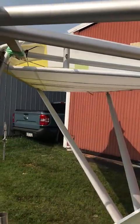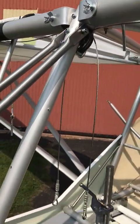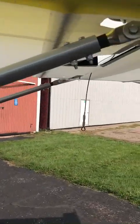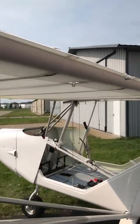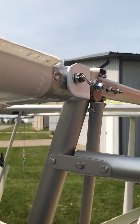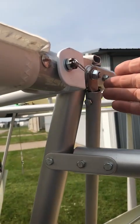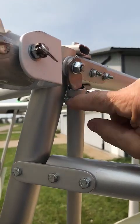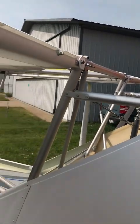It's nice to be able to do a pre-flight and check all of your connections visually right off the bat. You'll notice a lot of the bolts are not tightened yet. On this, all the hardware is European, so it's not AN hardware. And it's not hardened hardware, it's rated 8.8, so it's mild bolts and nuts. They're all nylock nuts, and the specs are to use red Loctite on each nut that goes in there. So it's what people talk about, belts and suspenders.